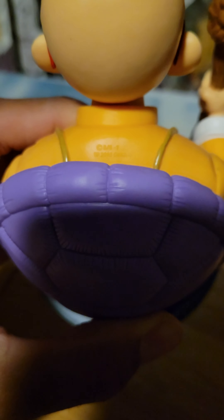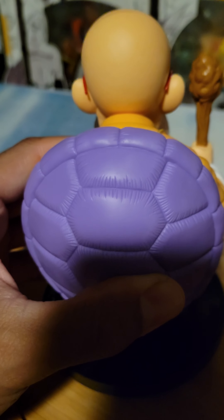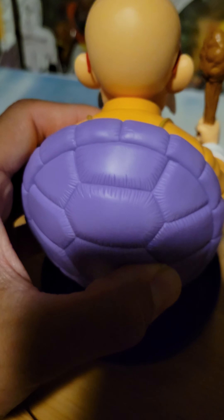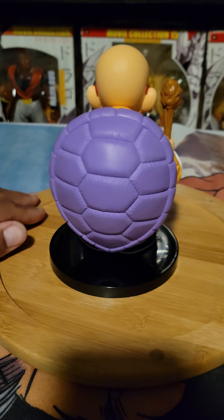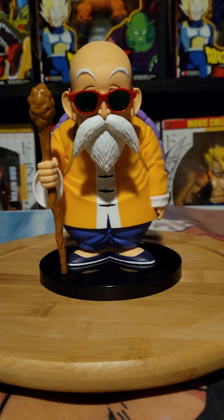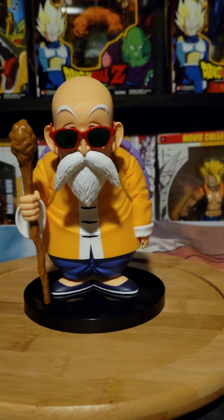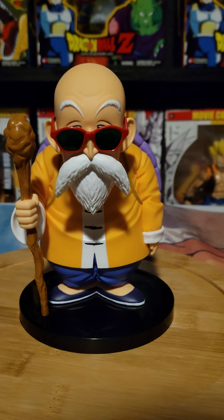I just noticed — the Bandai Presto logo is going to be right there on his backside where his neck is, since he's hunched over. So if you believe you've got a fake or bootleg figure, just check right there. Bootlegs sometimes do questionable things they're not supposed to, but that's where the logo is supposed to be. I don't have the box, but make sure you have the Toy Animation logo on it — not all boxes have it the same way, but make sure it's official. If you have any questions, send me a screenshot or picture of what you're trying to buy and I can help make sure you're buying a legit product.